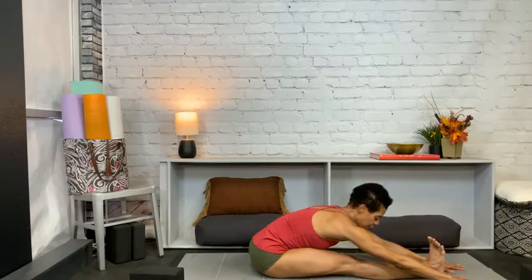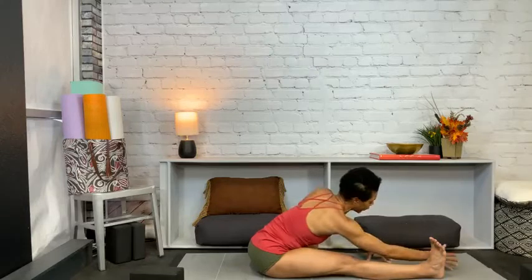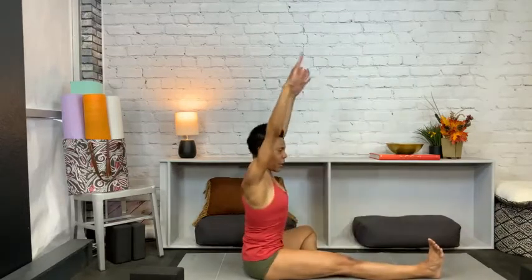Breathe. 5, 4. There are other formulas for Janusirsasana. 3, where you would be turning and twisting inside. 2. The arms will go up on 1, hands down, changing sides.